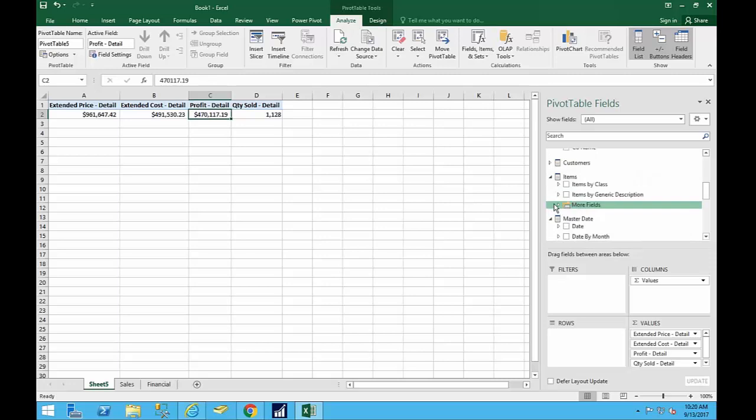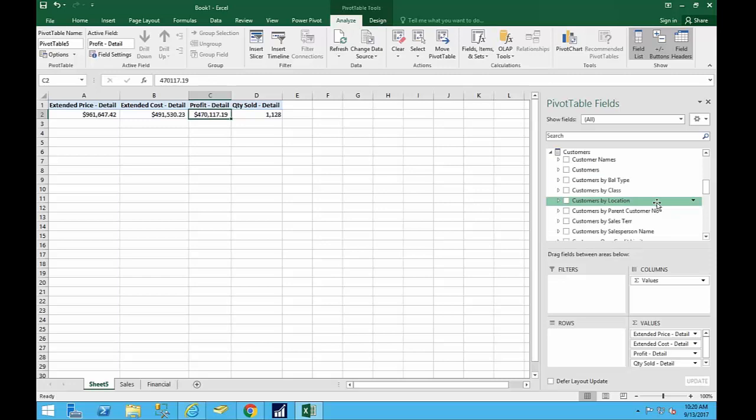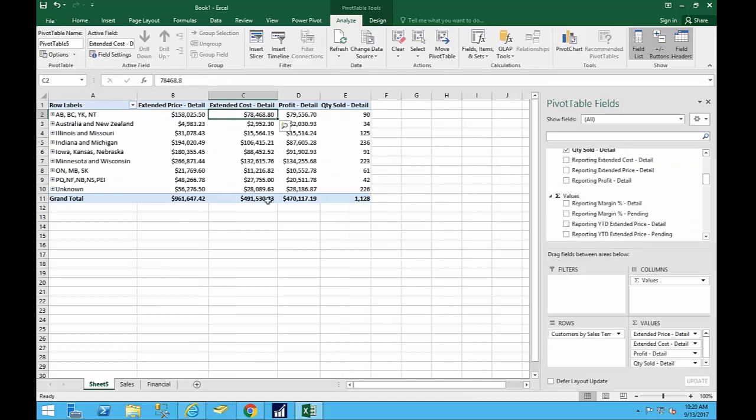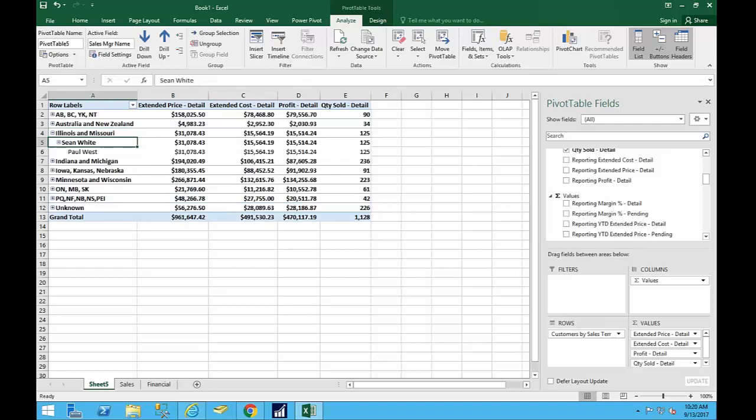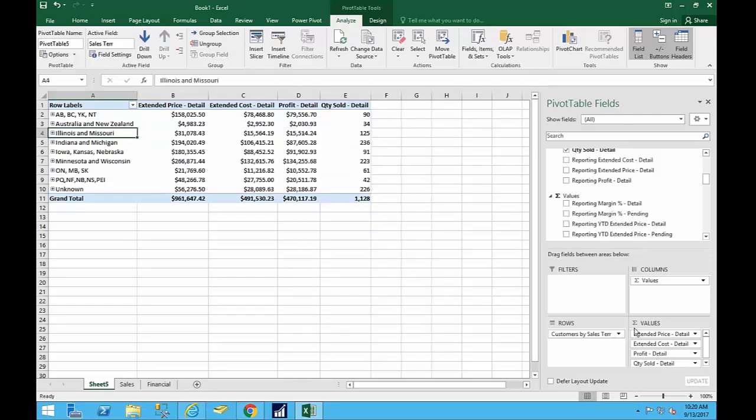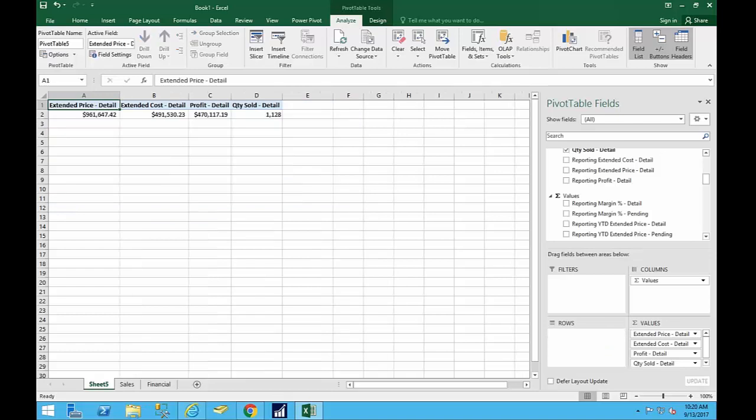The first dimension I might want to look at, let's say I want to look at it by customer. And I want to look at it maybe by sales territory. So if I click on it like that, it breaks down my sales and cost and profitability by territory. I can look into these territories, you can drill down, as you can see, and you can see a salesperson and a sales manager and salesperson. So there's an example of a hierarchy that went territory, sales manager, salesperson. If I say I don't want to look at sales territory, I just take it and throw it away.